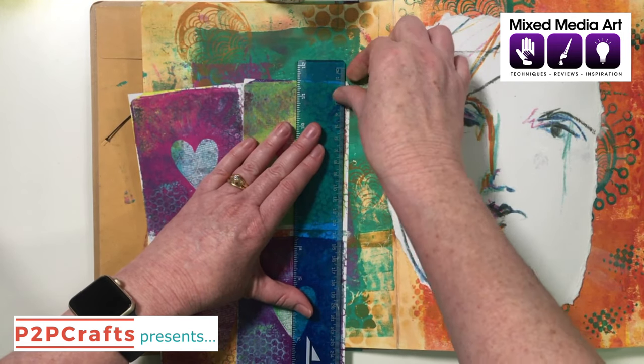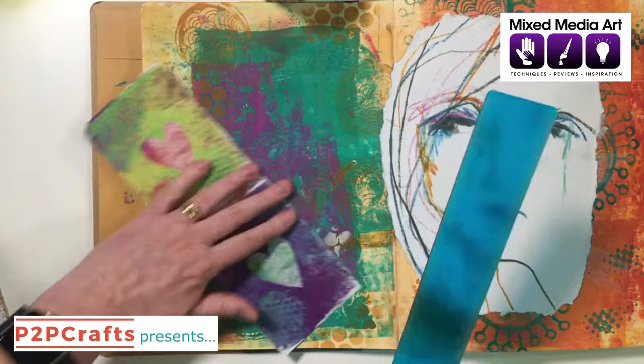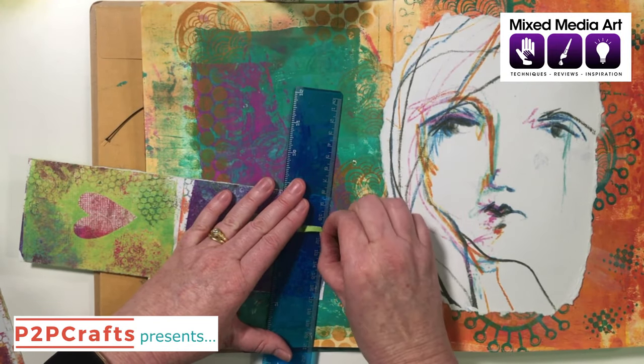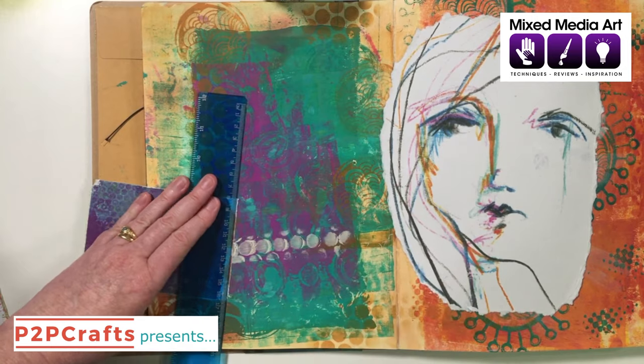And then also, oh, can I just sneak in there? There we go. So let's tear all these up. And then we can audition them. So that's what's great about collage elements, is we're not committing to anything just yet. We're just having a play. We're just getting a sense of where things should go.